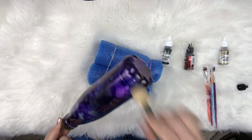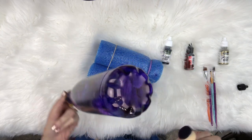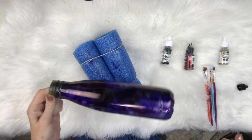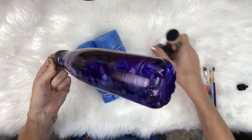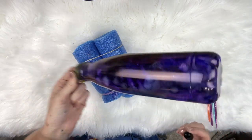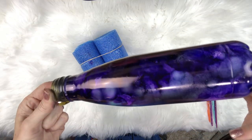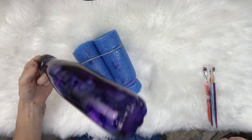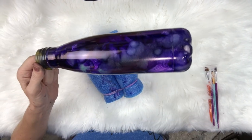It's looking very dark but you'll see what we're about to do - it's gonna lighten it up really cool. Alright, so now we've got this all done. We're gonna let this sit and dry for probably about 10 minutes. You guys are catching the really cool colors with the lighting already - it looks very very cool and we haven't even finished yet. We'll put this on the drying rack and be right back.